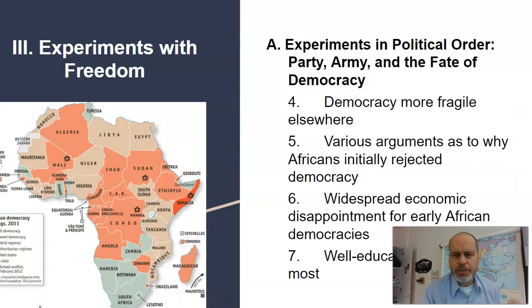So democracy is more fragile in Africa, even to this very day. You can't really look at a lot of African nations and say they have a good history of democracy. Instead, they tend to have a history of strongman rule, meaning one party, one leader gets in power and doesn't want to give up that power. So there's a lot of reasons why people say that democracy is more fragile in Africa.